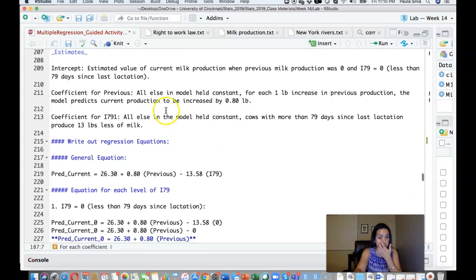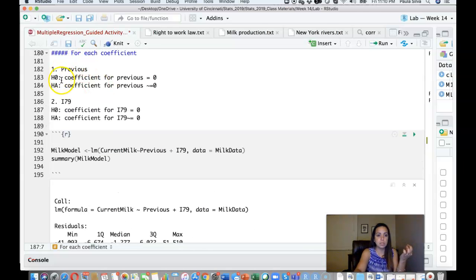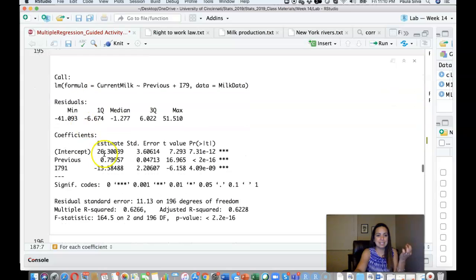Now, estimates, intercept of this model. This one. So if we look at I-79, our reference level is 0 because R is printing 1 here, right?